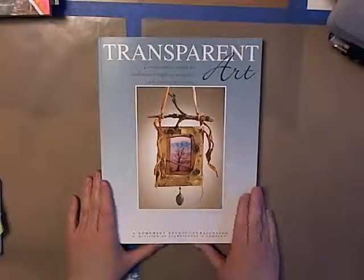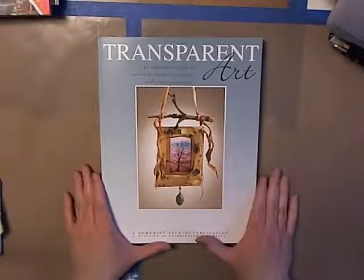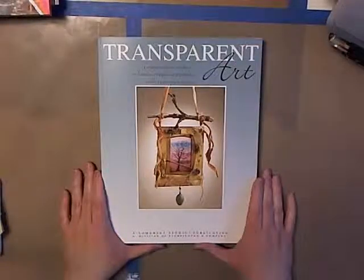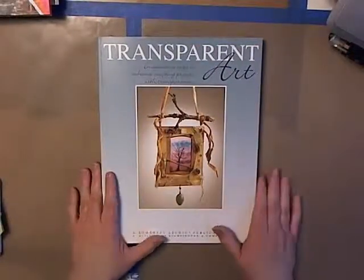Yes, I'm sure they still publish this. It's a really nice book. There's no time limit on anything in here. It's very current still. Yeah. So, nice book. Very nice book.